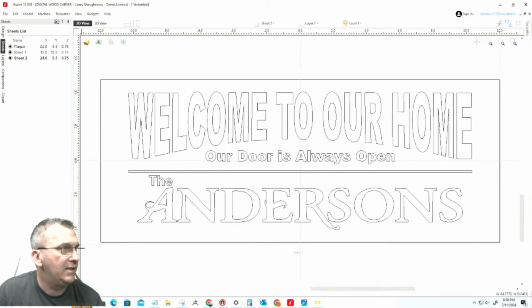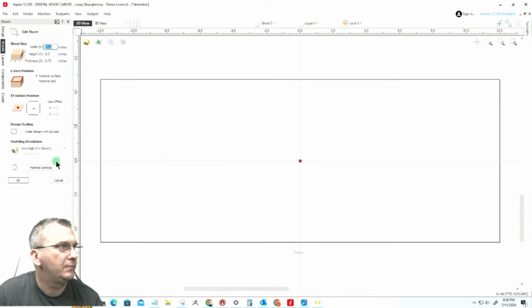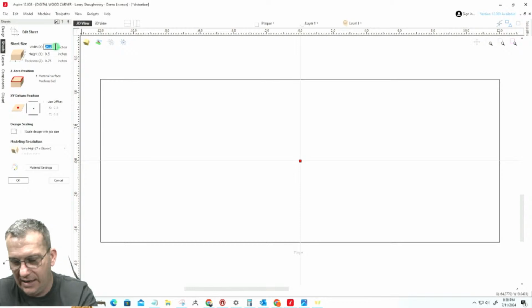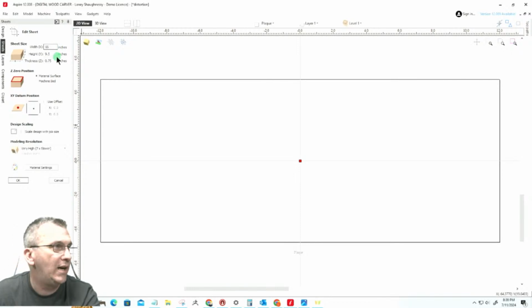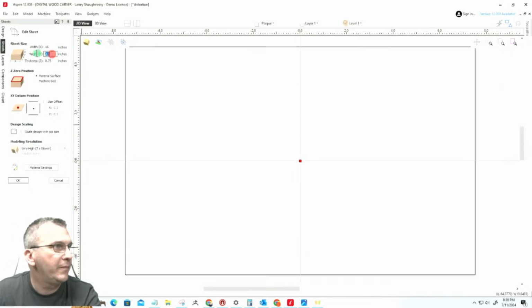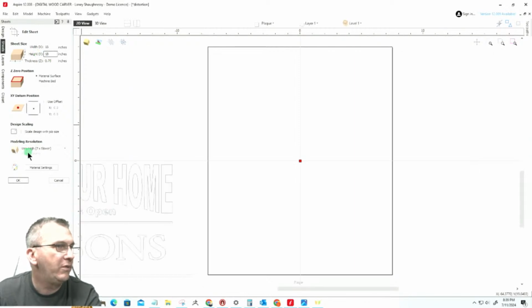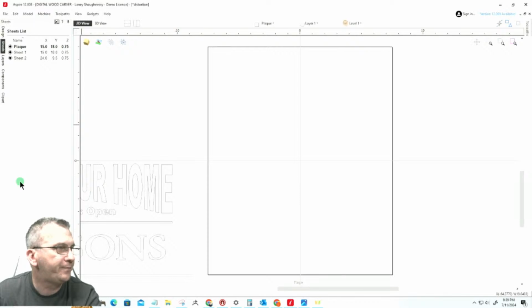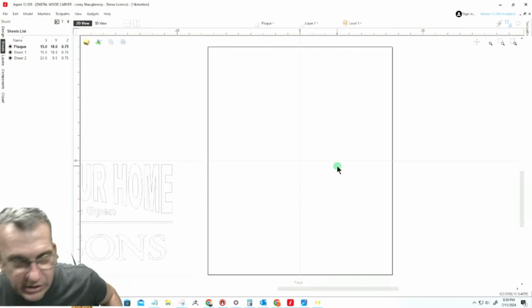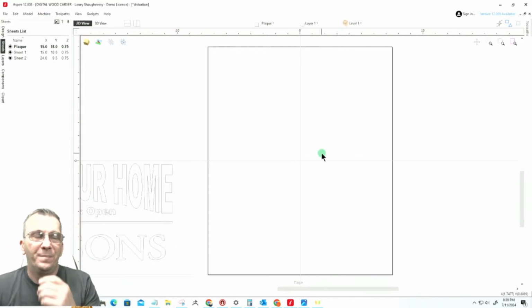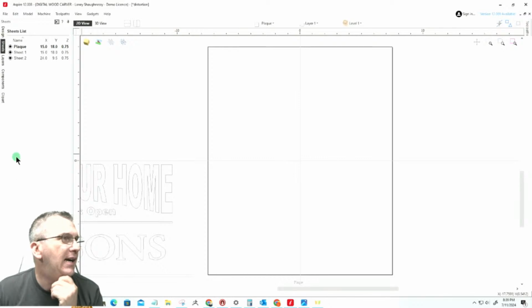Let's go 15 inches wide, 18 inches tall, 3/4 of an inch thick. Okay. All right.